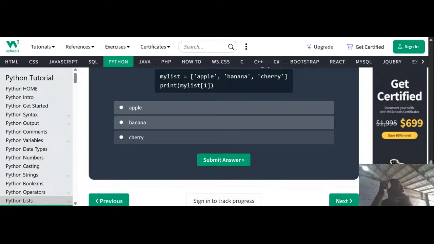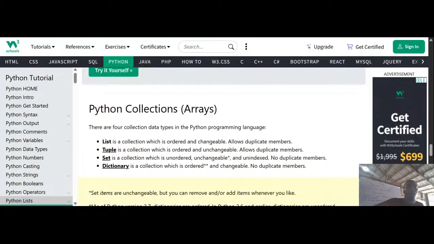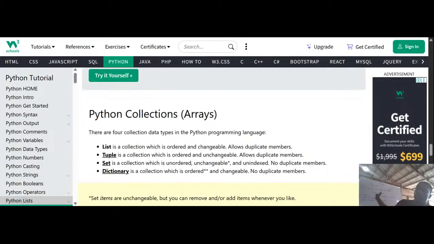Maybe if you're attempting a scenario that should allow you to use one of these, you would be struggling to pick between a dictionary and a list. But if you understand the characteristics, you understand which one best fits what you want to do. So while we move across this, I want you to take note of this.